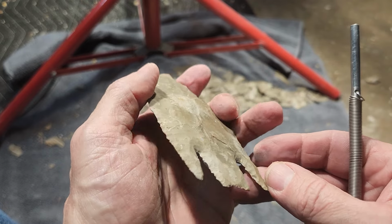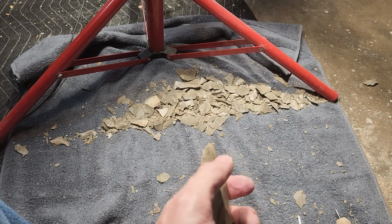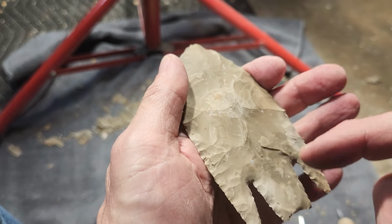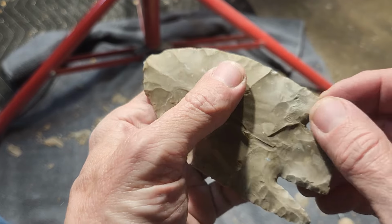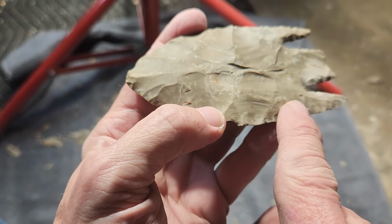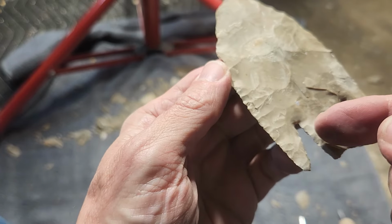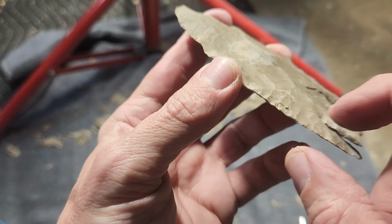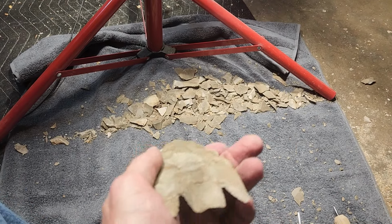Right or no? Let me see. I should do that now. Yeah, because if I do it later, it might be too thin up in this area. I'm going to be thinning the blade. If I thin the blade too far down into the notch, and then I try to modify the blades, if I hit the side to cause a flake to go too far toward the barb, and then try to enlarge the inside of that notch, I could snap it across there. So if I do it now, it might be better.